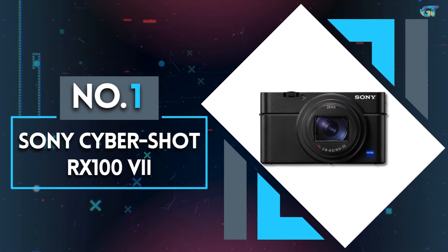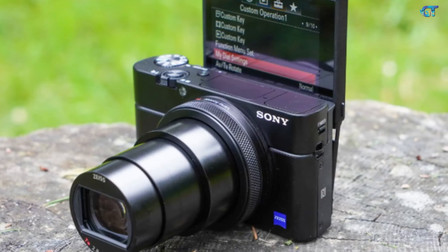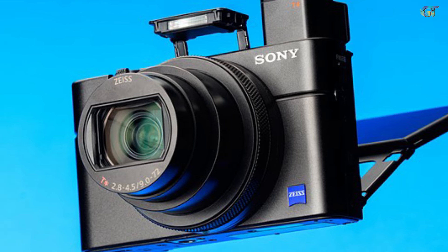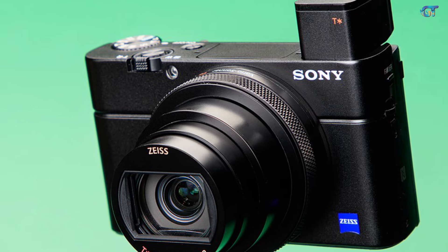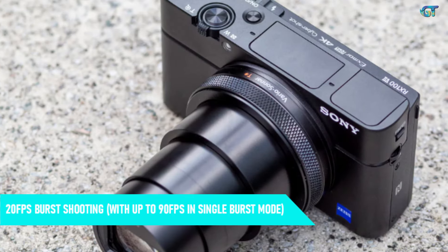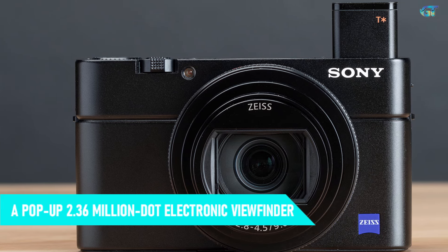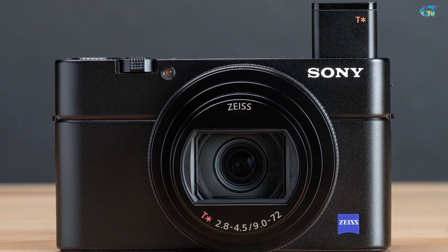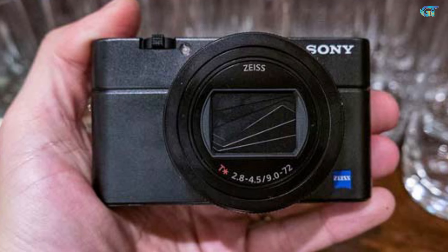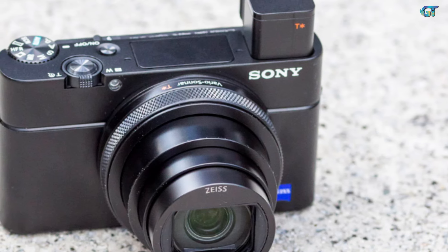Number 1: Sony Cybershot RX100 VII. While the RX100 VII costs more than most cameras on this list — and more than some of them combined — we couldn't leave it out for the simple reason that it's pretty much the best there is. As the name implies, this is the seventh iteration in a series Sony has been perfecting for many years, providing an exceptional blend of image quality and portability. Features include a 1-inch 20MP sensor, a 28–200mm zoom lens, 20fps burst shooting with up to 90fps in single burst mode, phase detection autofocus with human and animal eye AF, 4K video, and a pop-up 2.36 million dot electronic viewfinder. It's housed in a camera small enough to pop into your pocket. If you like the RX100 VII but are put off by the cost, check previous models in the Sony RX100 series — they are all very good, and most are still in production.